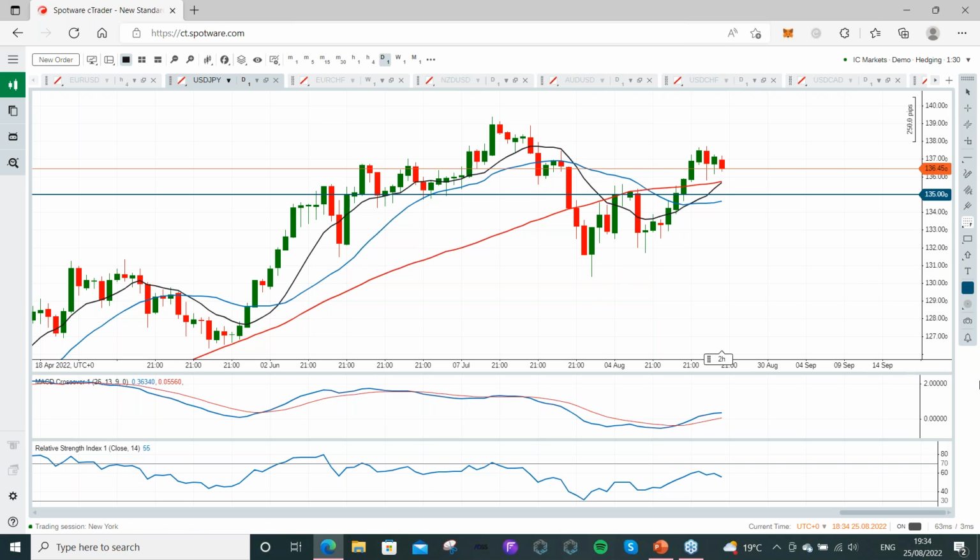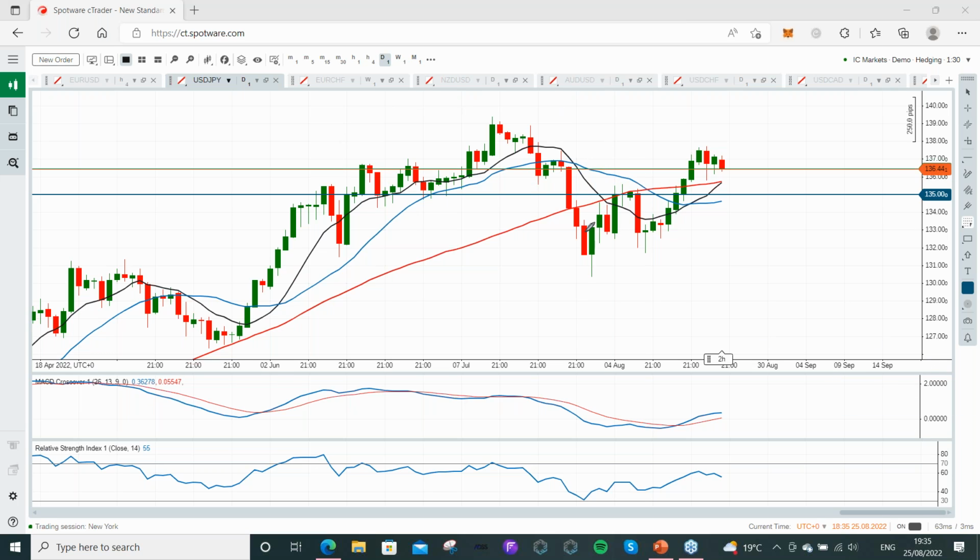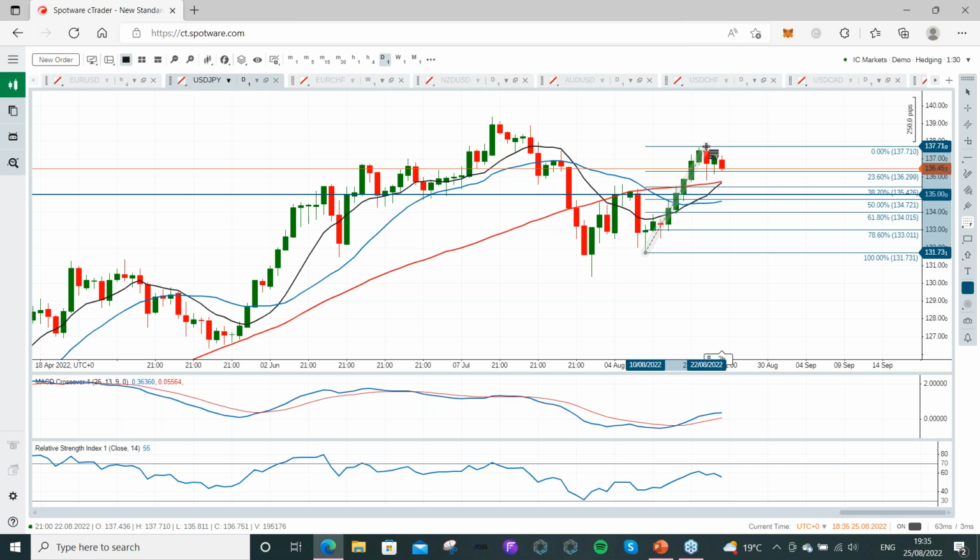But at the moment, what we do see, here's the low, we've got a higher low, here's a high, and we have a higher high. So that is potentially the beginnings of a renewed uptrend. After having seen this move down and all of this kind of messiness around here, we've got the beginnings potentially of an uptrend. So we can start to overlay the Fibonacci just to see what might be a suitable area for price to retrace to in order to find a trading entry. So I'm going to go from the bottom of this move here to the top.